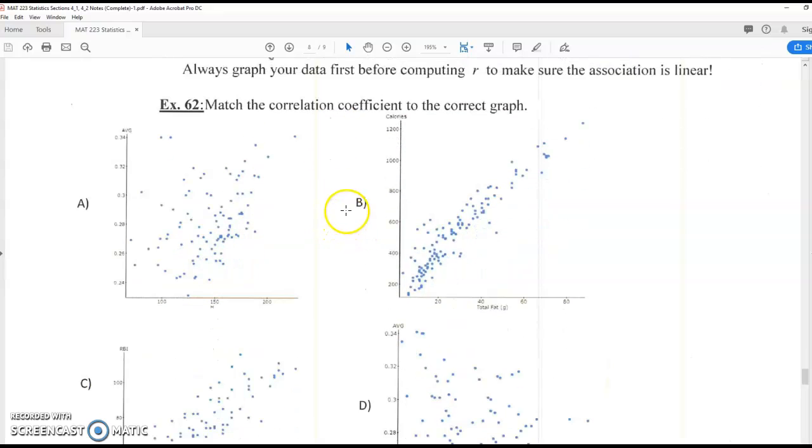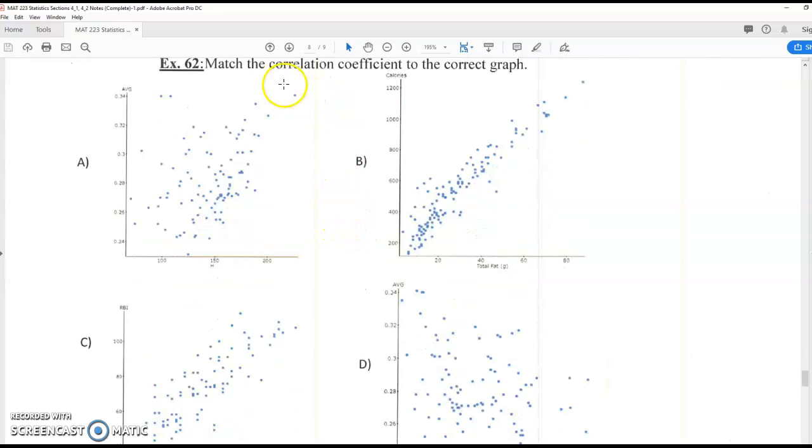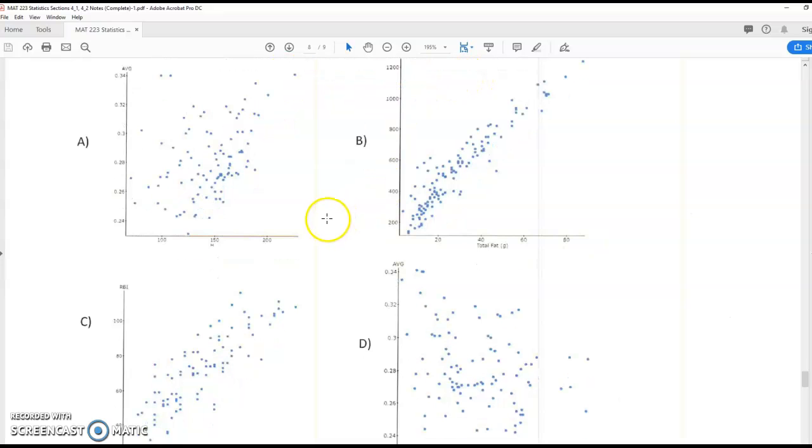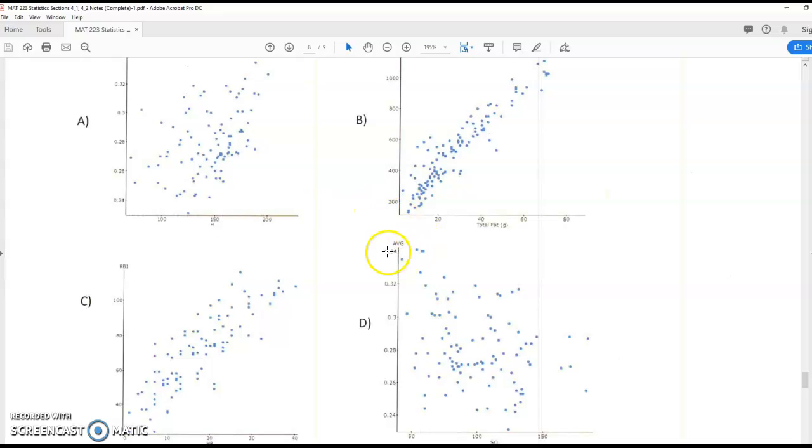So let's do an example, a matching example. Let's say I asked you to match the correlation coefficients below, which you can't see in this window yet, but you can see on your blank notes, to the correct graph. And before I actually look at the correlation coefficients, in my mind, as I'm looking at it, I can see that graphs A, B, and C all look like they're positive correlations uphill. D looks like it's the only negative correlation downhill.